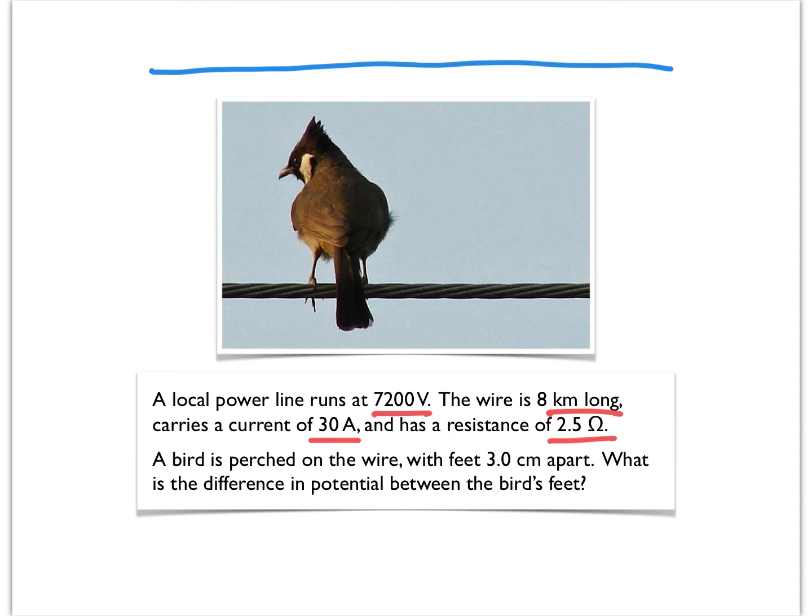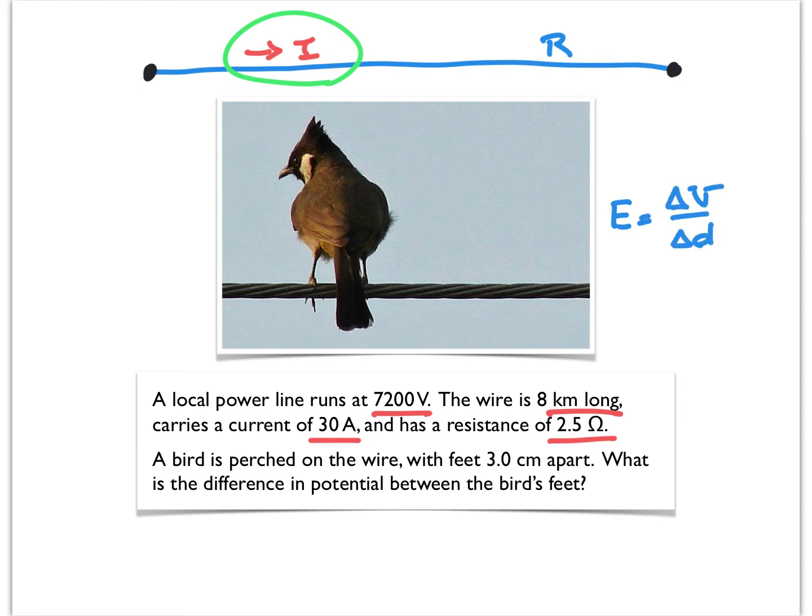And so there's going to be current going through this wire. There's going to be a difference in potential between the start of the wire and where it reaches your neighborhood, okay? And we know what the resistance is between those two points. And because there's a current flowing through the wire, and because the wire has a certain resistance, there's going to be a potential difference between the two ends of the wire. And since there's a potential difference between the two ends of the wire, there's going to be an electric field in the wire. The electric field is equal to delta V over delta D.